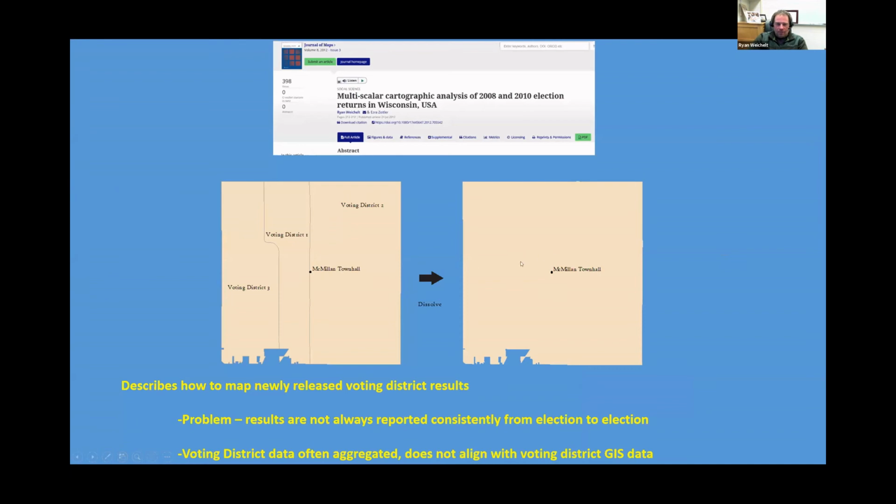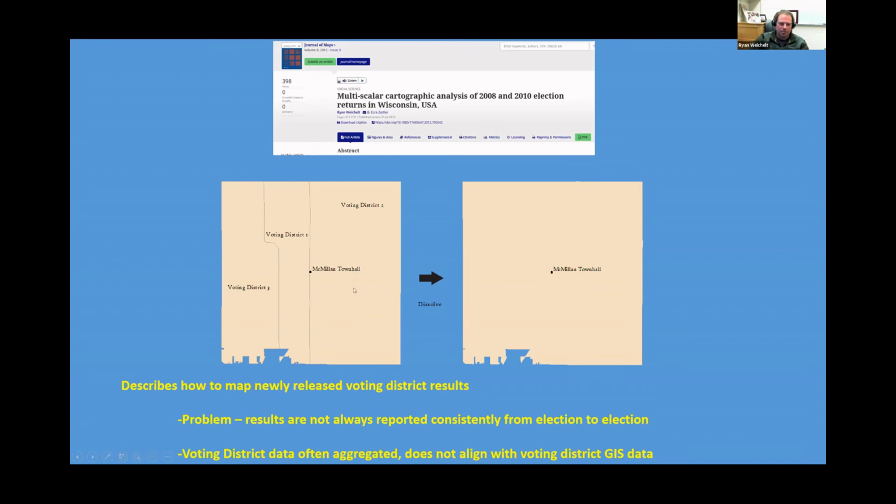One way I'm transitioning now is into using voting district data, and some of you know what voting districts are better than I do. One publication that we did illustrated how you can manipulate data to adhere to what the clerks are giving in terms of data, until you get what the LTSB gives us, all the wonderful data that you give us. Sometimes we can't wait for the 6 months for it to occur. So one way we can do it is look at, here's an example.